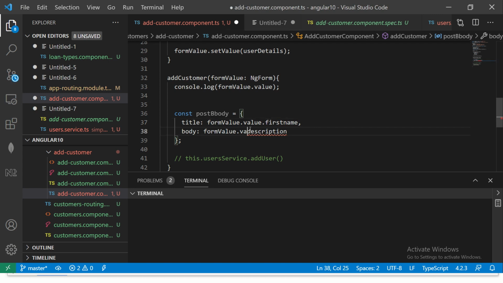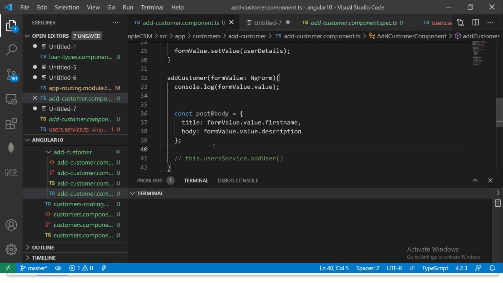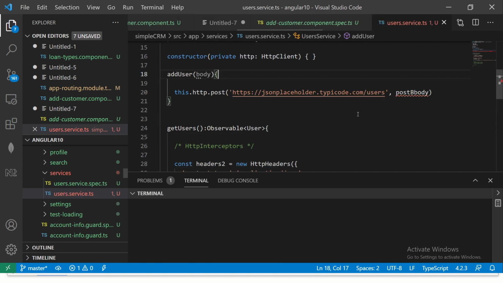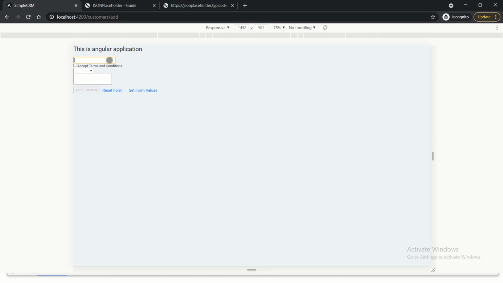So here it should be value.description. Always make sure that you check what data you're sending, that way the bugs and the number of defects that you will end up with will be less. So here you have the body and not the post body, so let's replace it here for now, and it should be good. We are trying to capture the data.